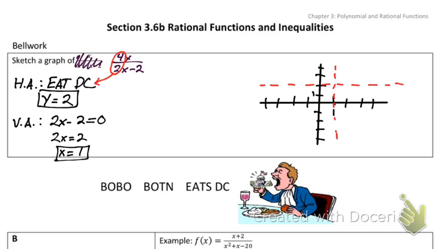So plot extra points. All right, well, rather than just guessing, let's just plug in some points and see what's happening. So I'm going to plug in a point to the left of my vertical asymptote, and I'll do one to the right. I basically want to figure out, is the graph down here, up here, is it down here, or is it up here? So let's go ahead and pick 0. I always pick 0 if it's one of the possibles, because 0 is always easy to plug in. So let's make an x, y plane. Let's plug in 0. That is basically my left, right? That's left of our vertical asymptote.